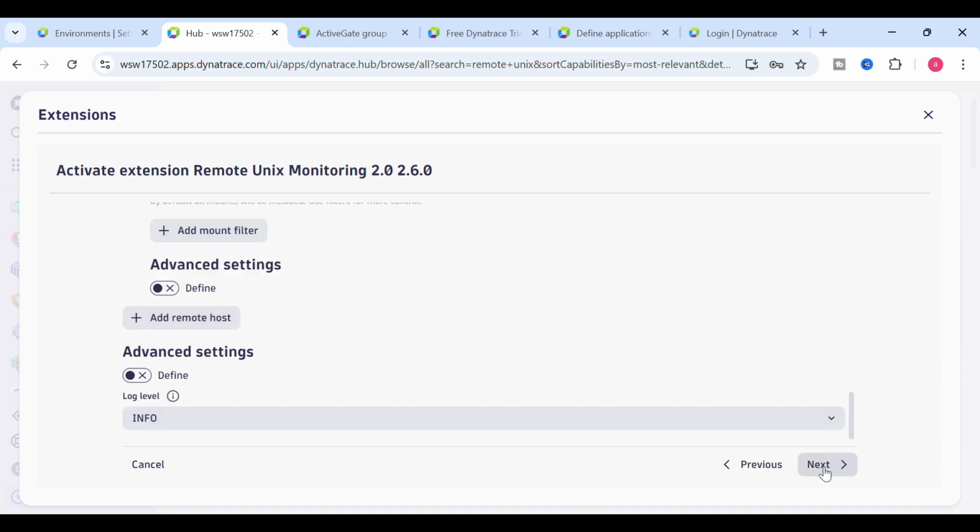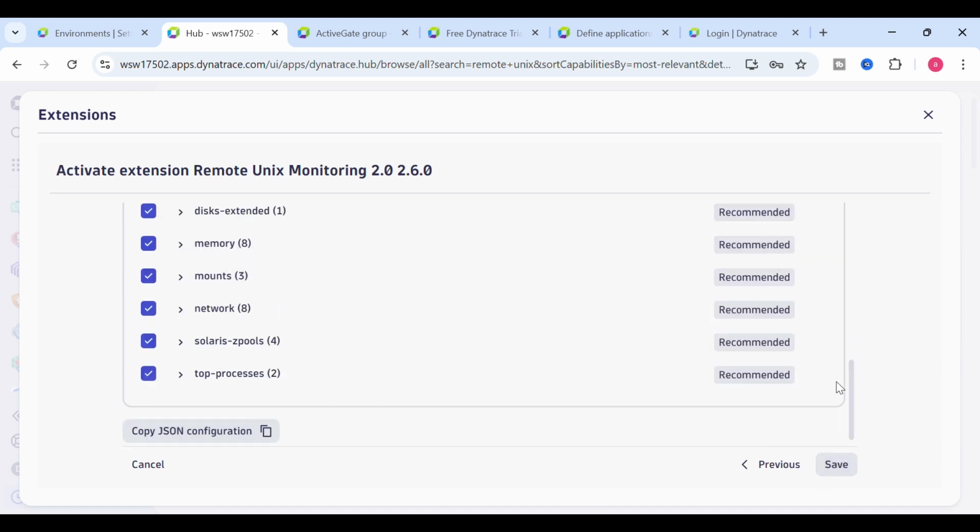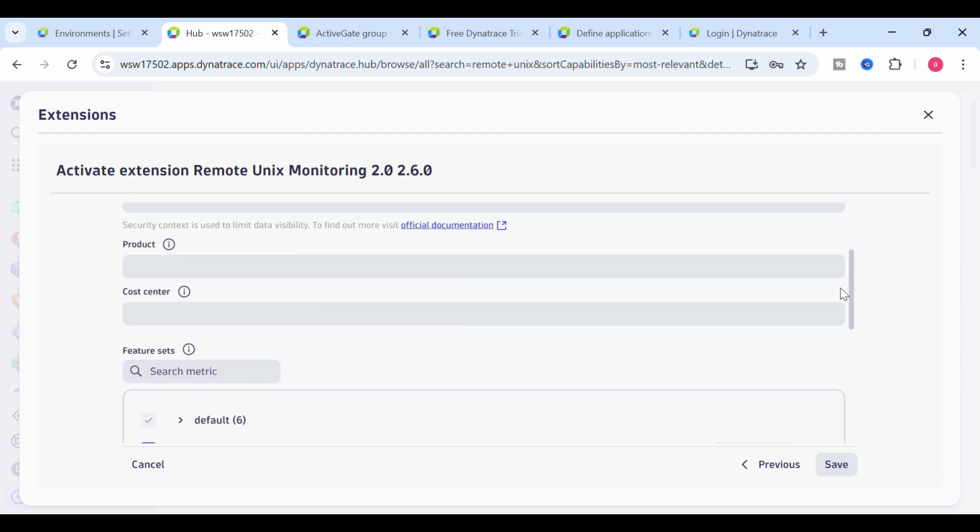and that's it. If you go to the next step, all these metrics are auto selected, which you need not remove.